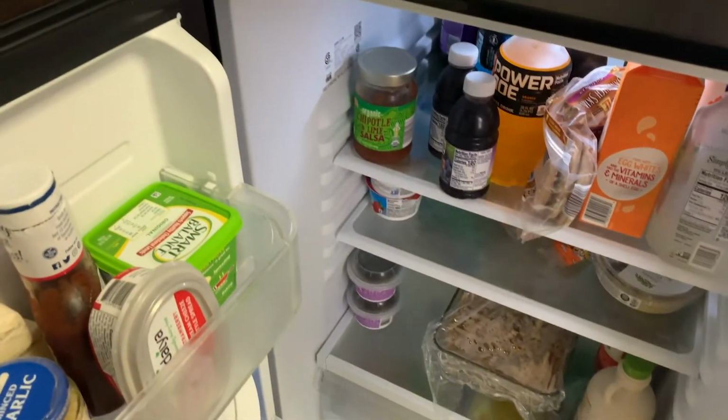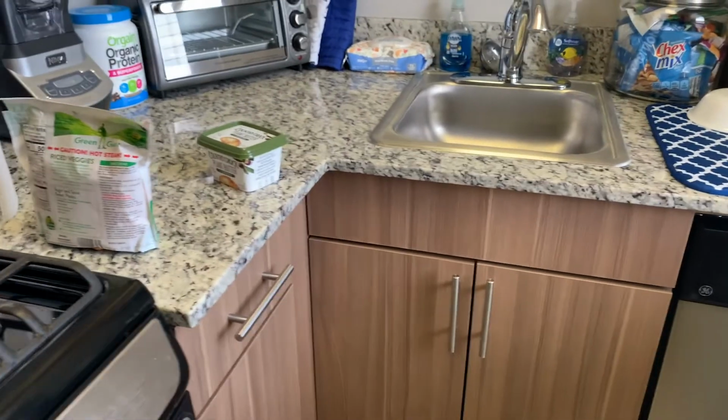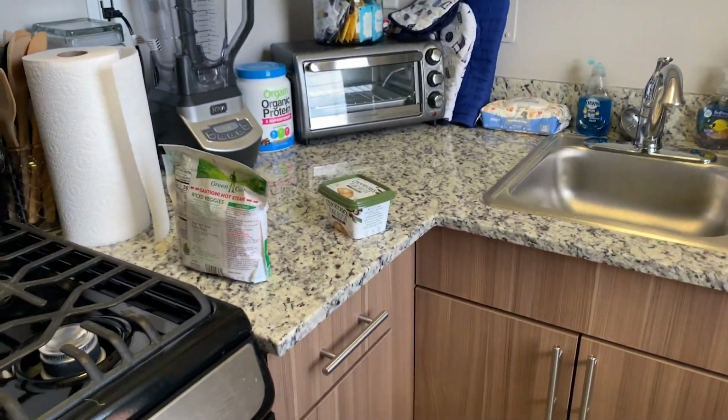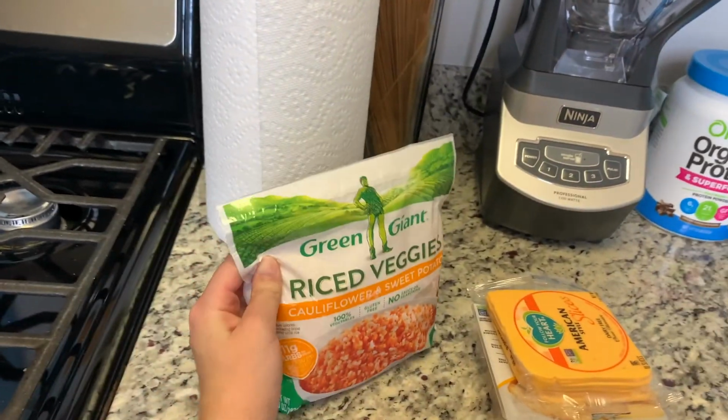So yes, that is my fridge, freezer, pantry kind of haul video. I hope you enjoyed, and I'm going to be making probably grilled cheese, and I'm going to be making this for dinner.